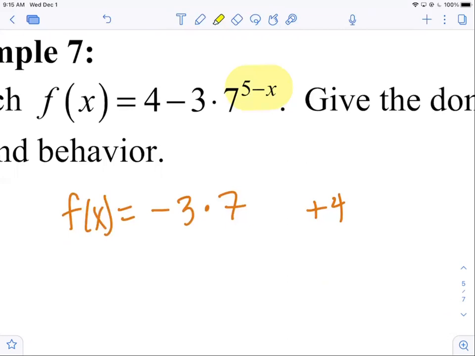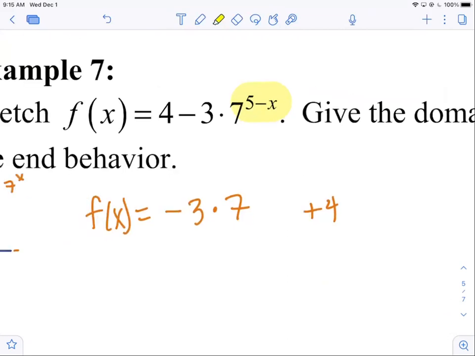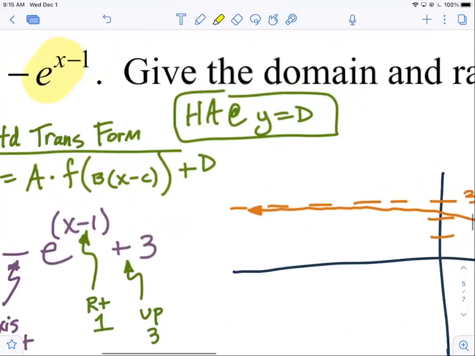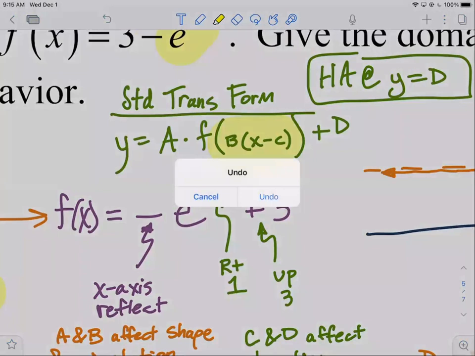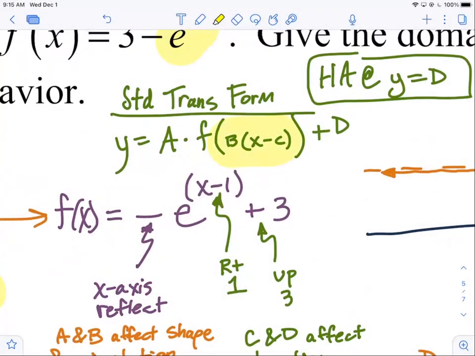The first thing we want to do is put the x term first, right? Let's scroll back up here to yesterday. Remember, in standard transformation form, the inside part has to have the x term first, right? X minus c. And the coefficient of the x inside the parentheses has to be a 1. If it's not, then your horizontal shift is off. So if there is a coefficient in front of the x, you have to factor it out of both terms on the inside. Otherwise, your horizontal shift will be incorrect.